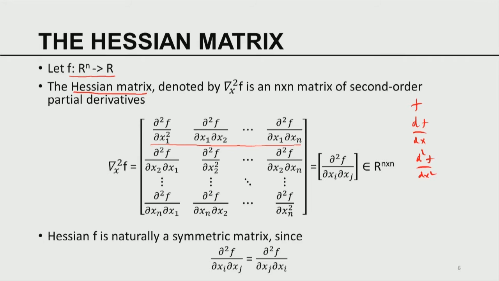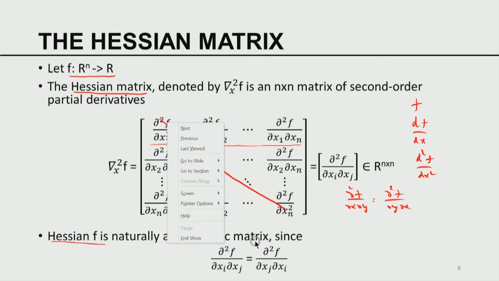So you can see matrices arise very naturally. Not only that, we know from basic calculus, the mixed derivatives are essentially the same. That means del square f by del x del y is the same as del square f by del y del x. If the partial derivatives are continuous, the mixed partial derivatives are the same. The order in which you compute the partial derivative is immaterial. So given that, this matrix is a symmetric matrix. So n by n symmetric matrices naturally arise when you consider the second derivative matrix, which is called the Hessian matrix of functions of scalar variables. So the Hessian is naturally symmetric.